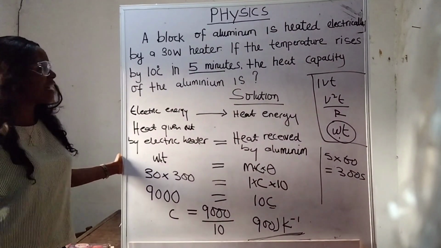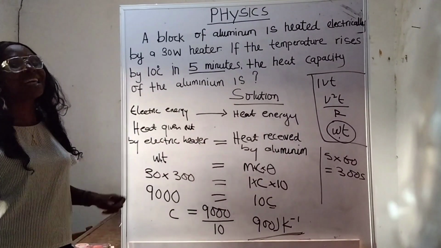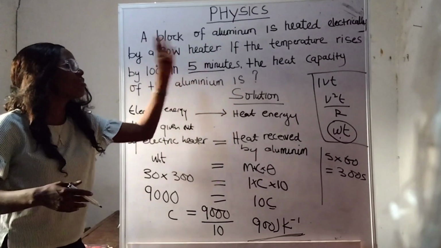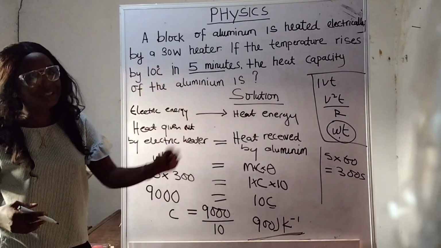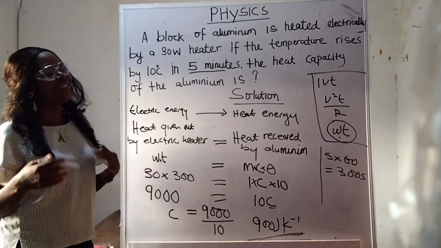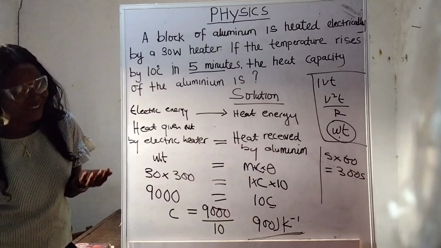And I think in that other question I saw, I still obtained 900 as the answer. So you see that they are just the same question. JAMB is just repeating this particular question year in, year out. So it's better to learn how to solve it. The right answer, you will see it in your own exam, so you'll be able to solve it very easily and very correctly.